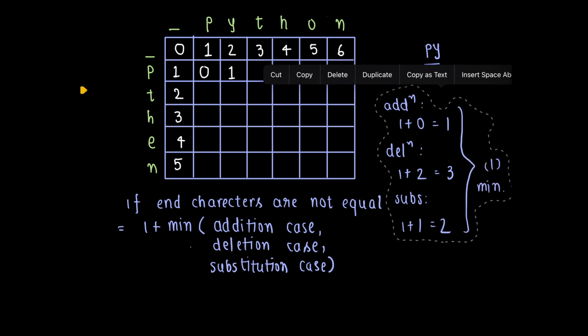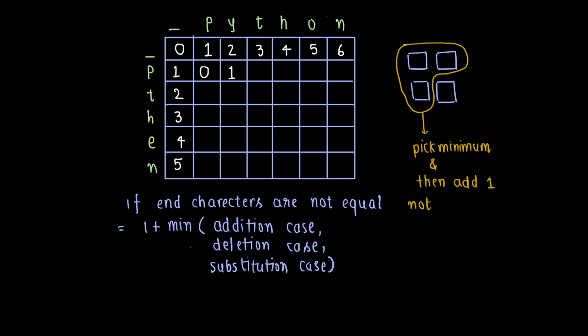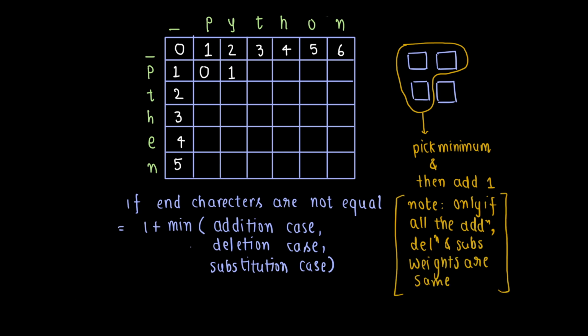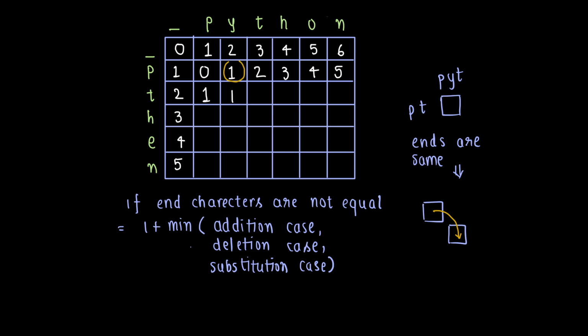Thus, to summarize, if the costs for addition, deletion, and substitution were to be 1, we pick the minimum of the 3 boxes, the left box, the upper box, and the diagonal box, and add 1 if the end strings do not match. Let's redo the case wherein the end characters match. If they match, the cost becomes the cost of their heads. The cost of their heads is the value in the diagonal box.